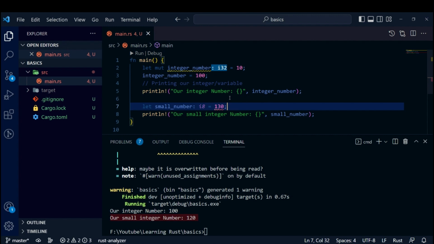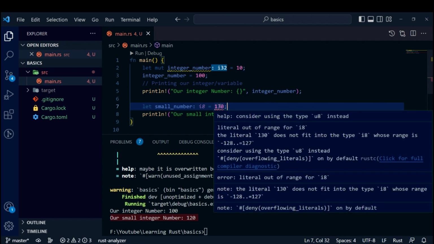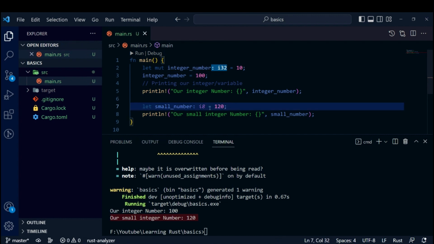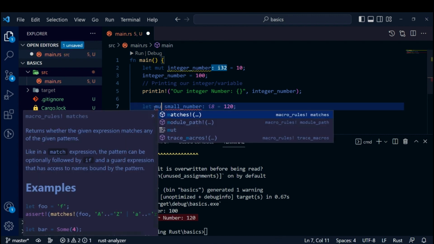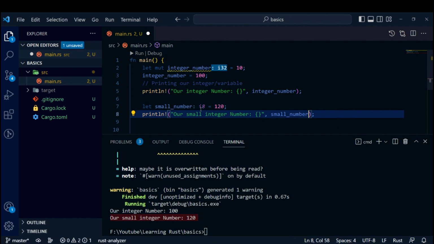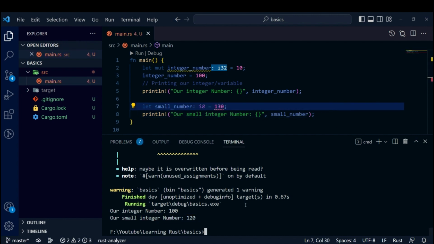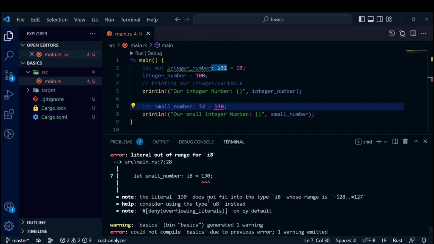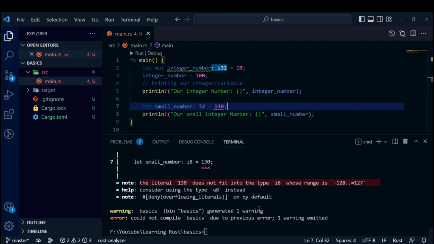Let's create an 8-bit small integer variable. Our Rust compiler will check if the variable is overflowing its size or not when we are declaring it. Since our i8 variable can only have 2 to the power 8 values, in the range between -128 to 127, any variable outside this range can cause either a runtime or compile time error. Rust takes safety very seriously, so it terminates the program if it gets a runtime error.